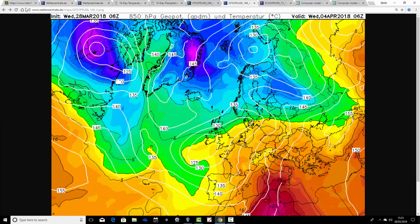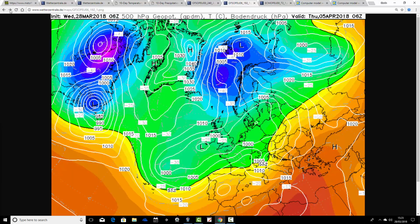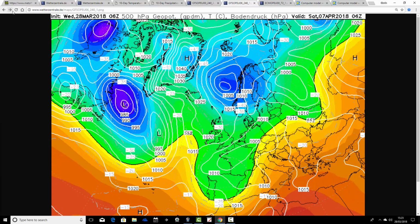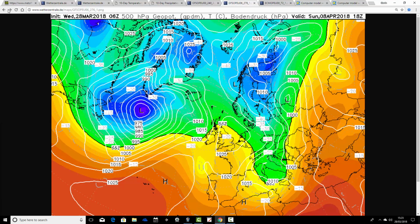There's the upper air temperatures. You'll notice much warmer for England and Wales on the 6 o'clock run of the GFS, with the cold air really almost forced back just to Scotland. Beyond that, we keep very much low pressure close to the country, so it stays really unsettled going up towards day 10. That's how things look on day 10, when it looks like we're squeezing out those low pressures a little bit, pushing down colder air from the north once again.